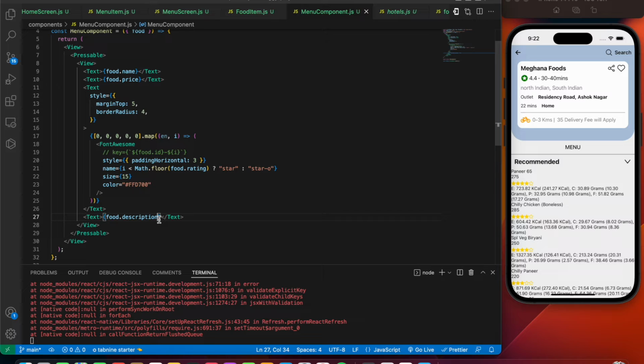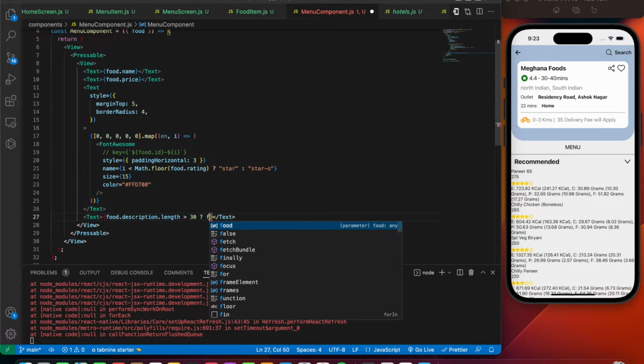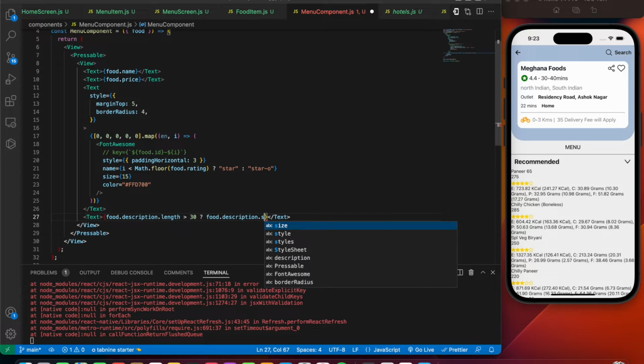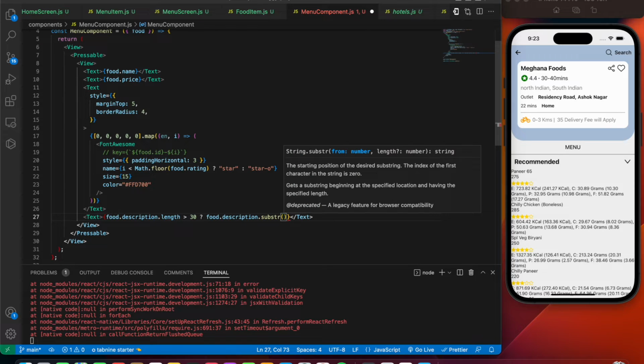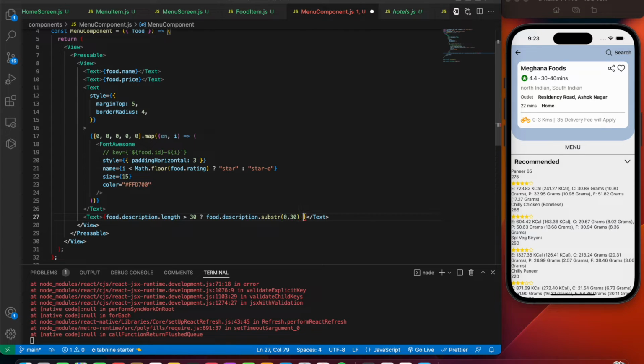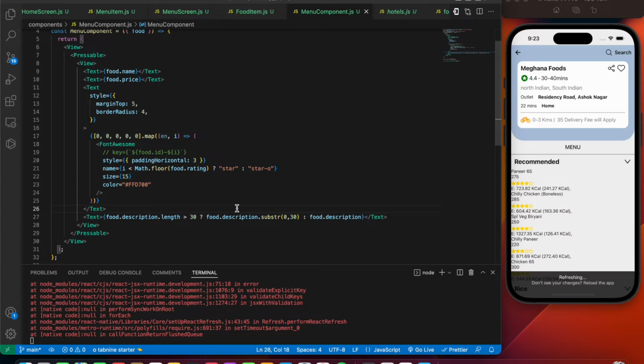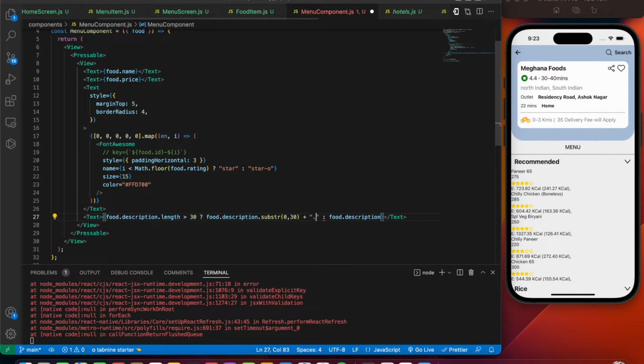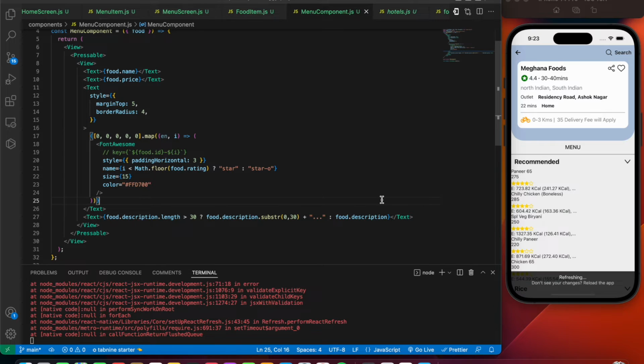If the food dot description dot length is greater than, let's say, 30, we are going to say food dot description dot substring of 0,30, else we're just going to show the food dot description, right? Save the file. You can only see this much, and after this we're going to add 3 dots like this.